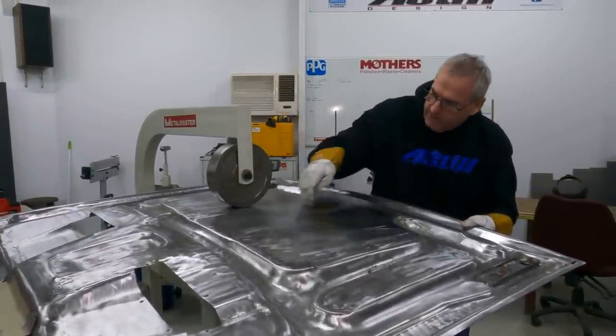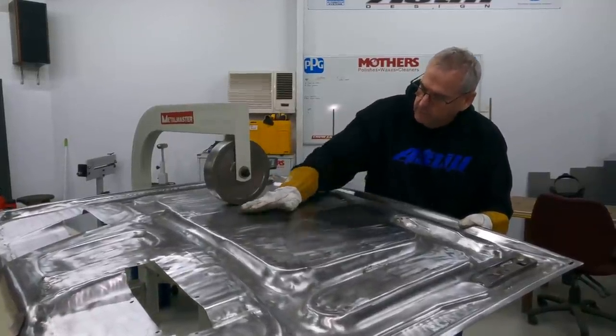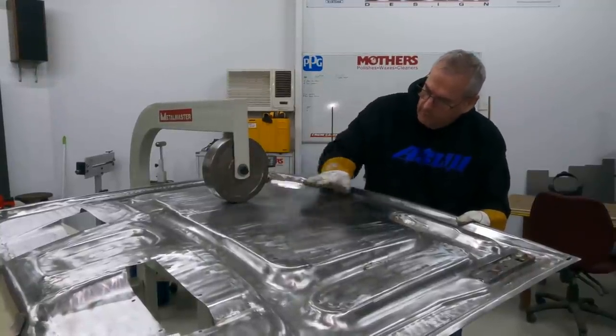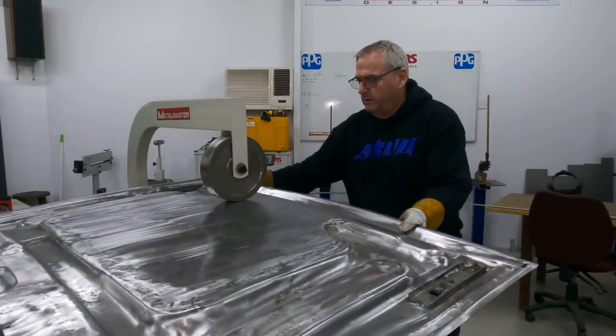If I want to get this to go up high in the middle I need to go backwards and forwards in the middle and stretch that rather than stretching the whole lot. If you run backwards and forwards full length it's going to go high here because this will be all the same, but if I go full length and then slowly reduce back to the middle it should put a curve. That's the theory - whether that works is another thing.